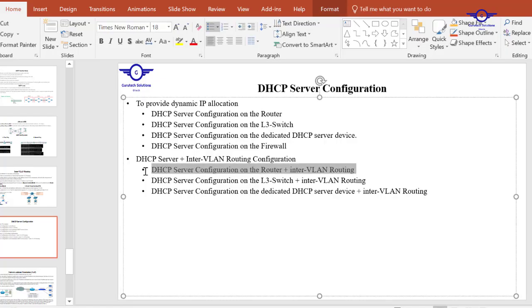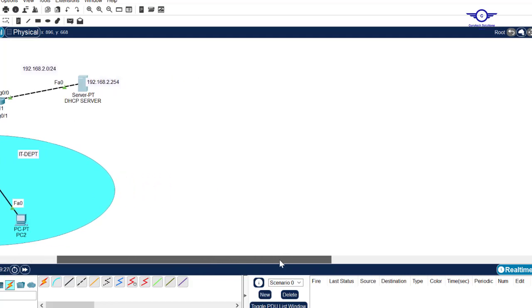So we need to do this DHCP server configuration on the router plus inter-VLAN routing. Okay, so I'll draw another topology.